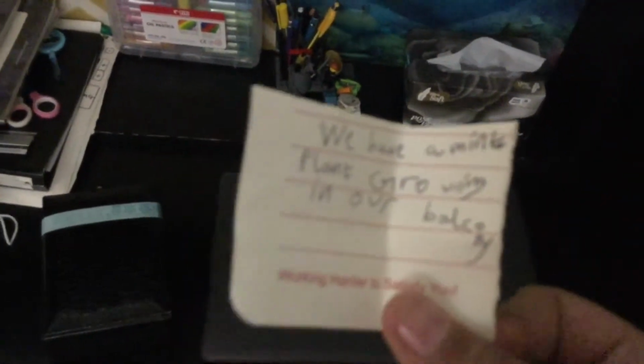Then there's this jar I made for my wellness class. It has pieces of paper inside. In this jar, maybe I wrote things inside it, or good things that happened, like this one. When I was young, I made this one. We have a mint plant growing on our balcony. Let me just put this back.